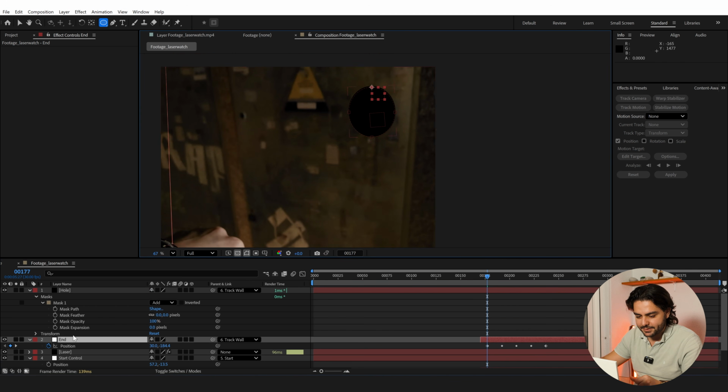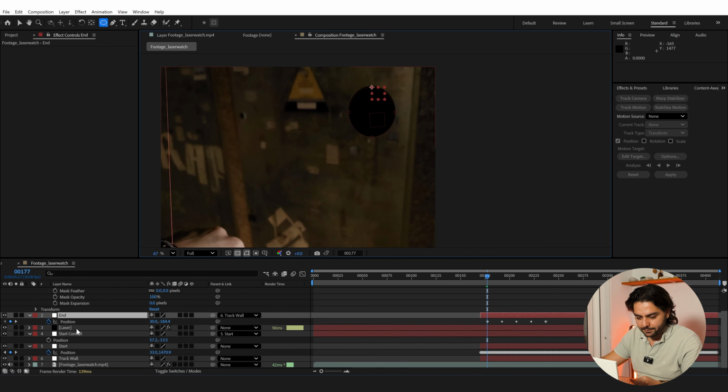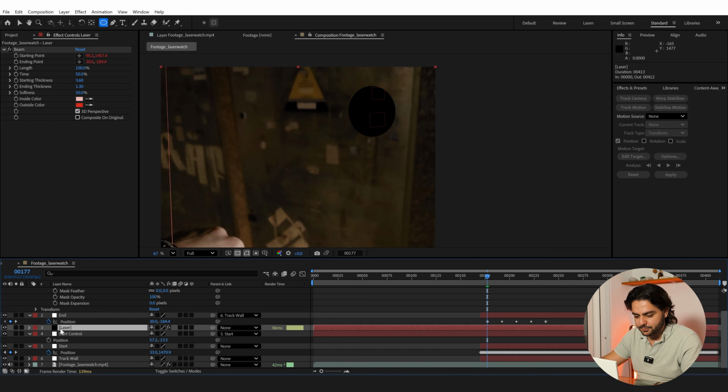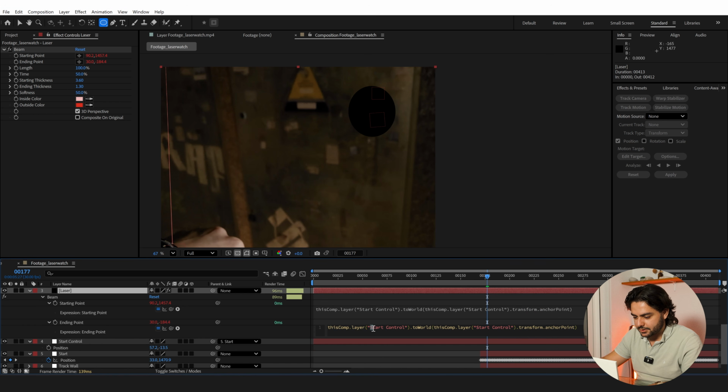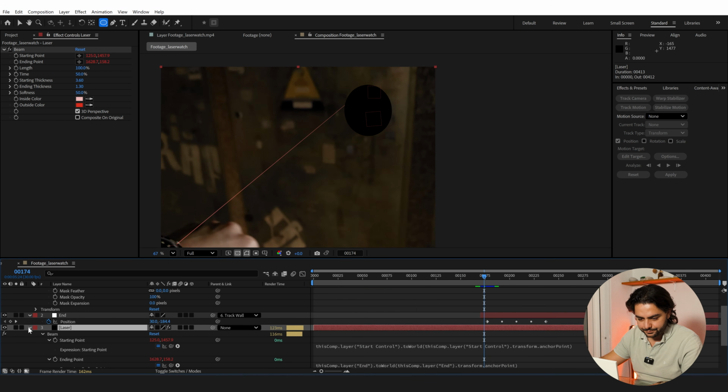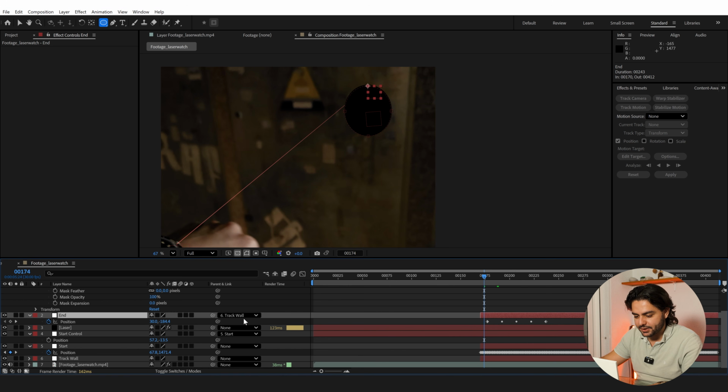So we'll have to do the same thing that we did for our other laser. So if you go back to the laser, press E twice on the keyboard, copy this first code, Control C, and paste it here, and just change this to end and end. So it's looking at the end null here, and that's going to snap it back into place. There we go. Because now we're using the end, but it's looking at the position of the track wall. So it doesn't have its own value, and that's why we need to work around it this way.